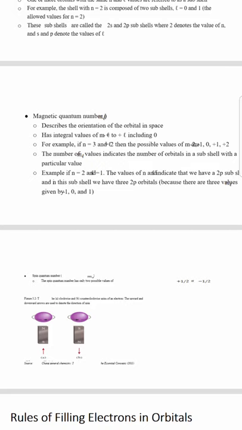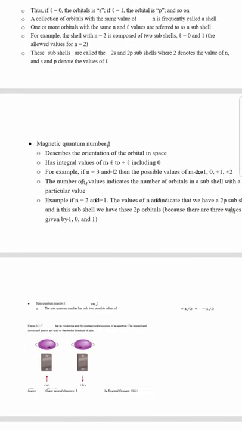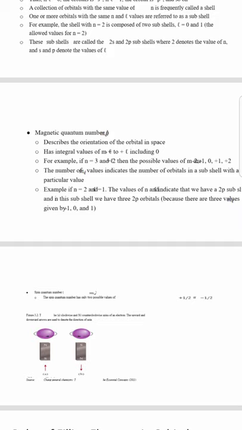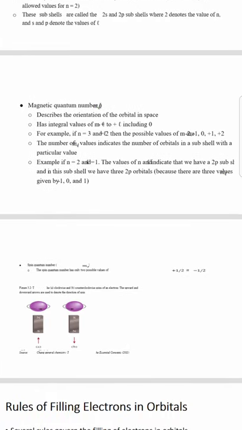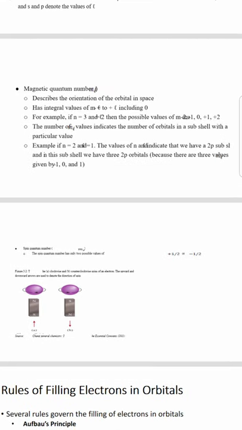Ya kwanza principal quantum number ilikuwa inaelezea nini jamani kwa pamoja wote tuseme? Ilikuwa inaelezea the average distance from the nucleus to the outermost shell. Lakini ya pili tukawa na angular momentum quantum number ambayo imekuja kuexplain nini jamani wote tutaje? Shape. Sasa hii magnetic quantum number yenyewe inakuja kudescribe orientation. You all know orientation. Just explain the orientation.